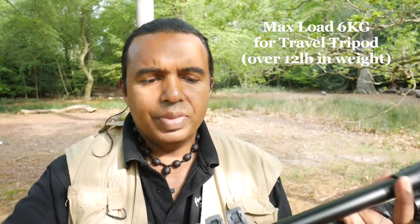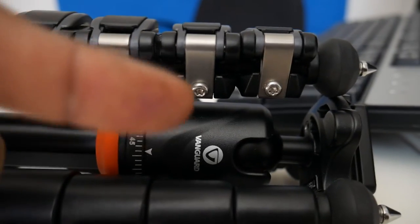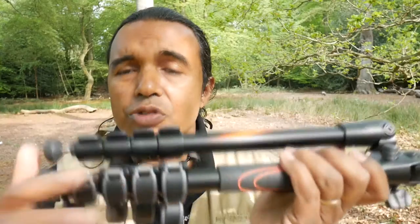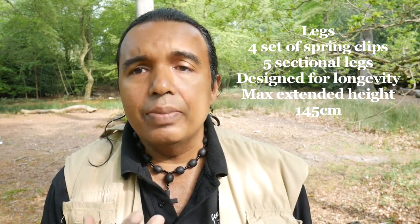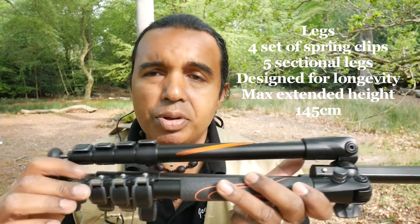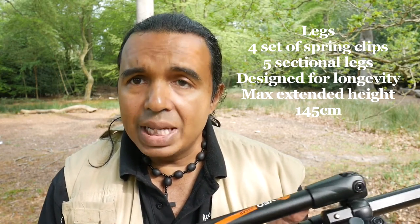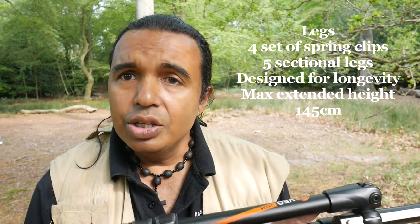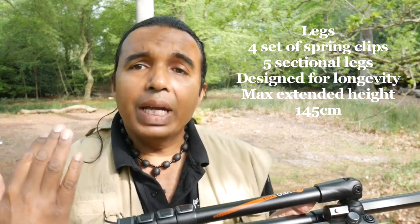The legs are interesting as well. You can see the four screws. A lot of manufacturers seal them away and don't allow the photographer access. But I was an engineer many years ago — I fully understand that after a while anything will come loose or need maintaining. This allows you to have a product you can maintain, thereby providing longevity. It's not a throwaway product. You can maintain it with the Allen key they provide, and if it does come loose you tighten it rather than buying another one.